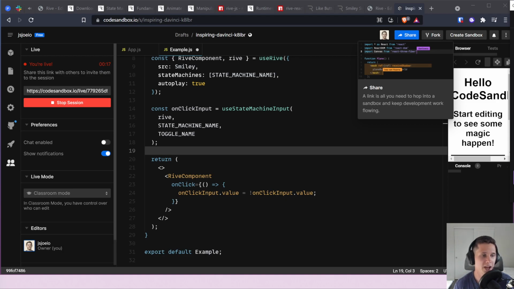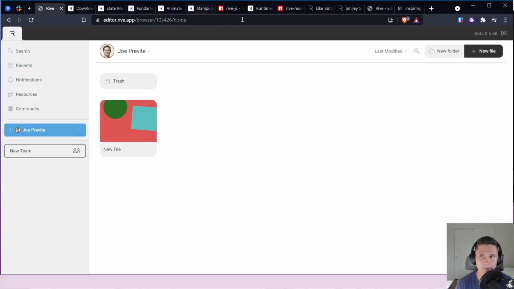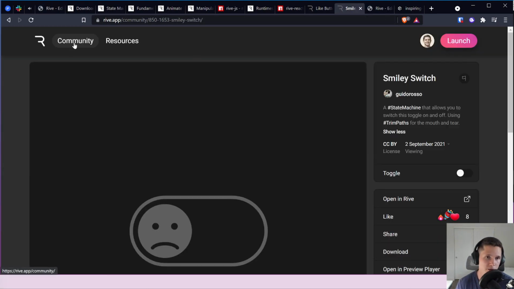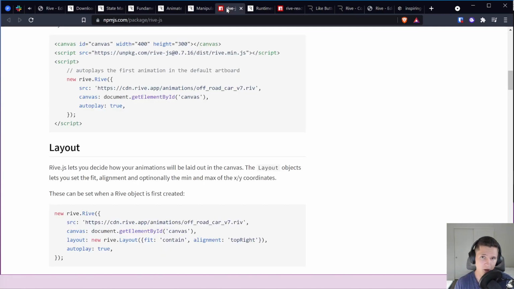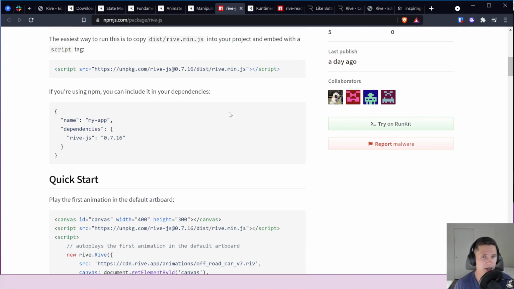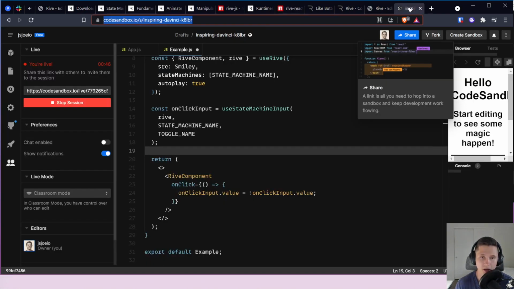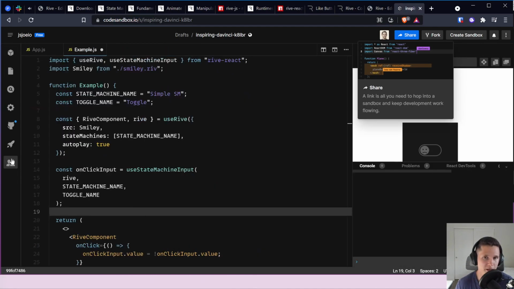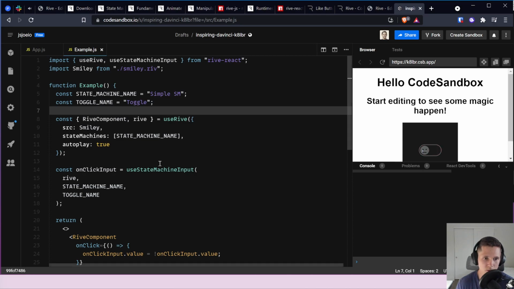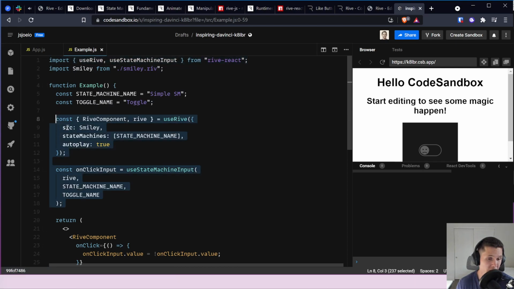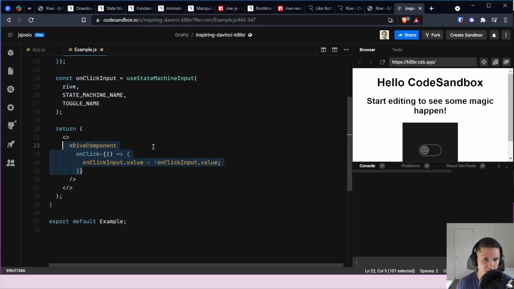Cool. So just a recap, we dove into Rive. We checked out the editor. We played around with some community files. That's a great way to get familiar with a tool, just jump into one of these, change some things, and see what happens. And then we saw what it takes to get this embedded in a web app, like a React app, and it's pretty straightforward. We ran into a couple hiccups, but they were very minor. It was really just us trying to understand things. But yeah, we got it working. Rive React provides a lot out of the box. You just use a couple React hooks, you have their component, and boom, it's pretty simple. This is literally how simple it is to toggle it back and forth.